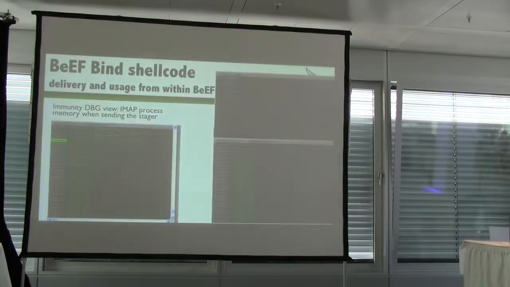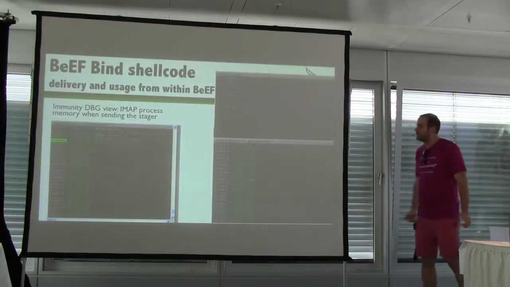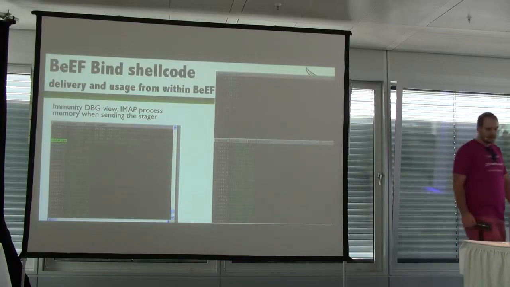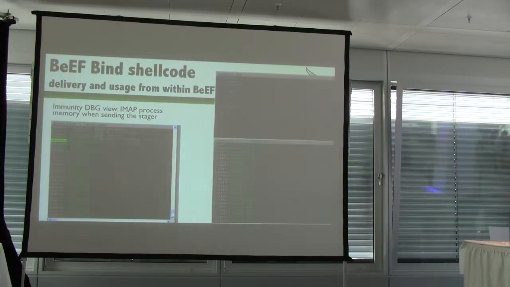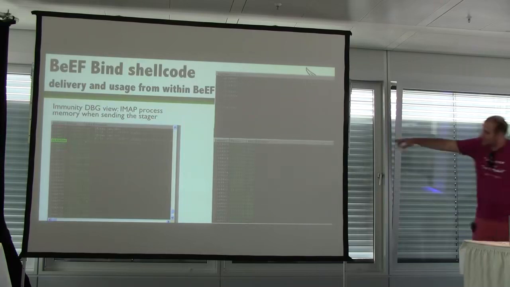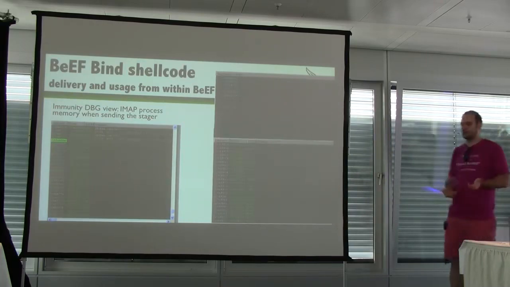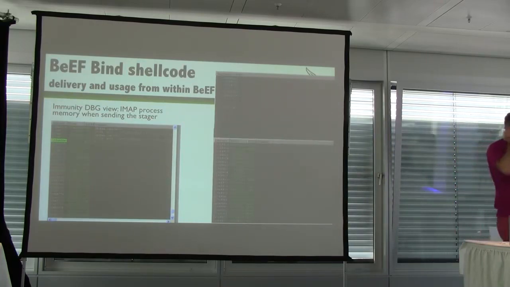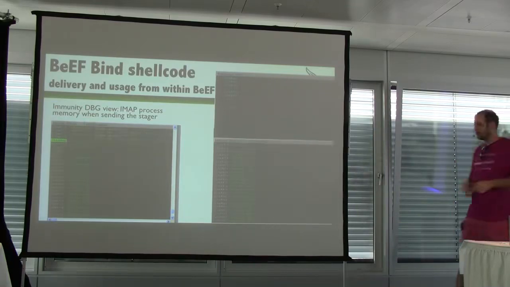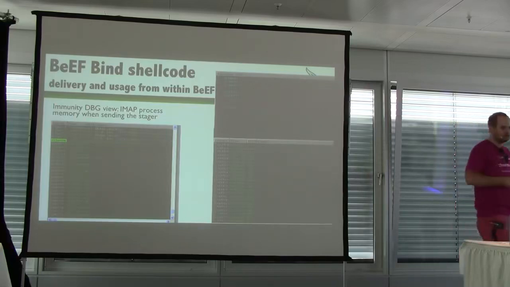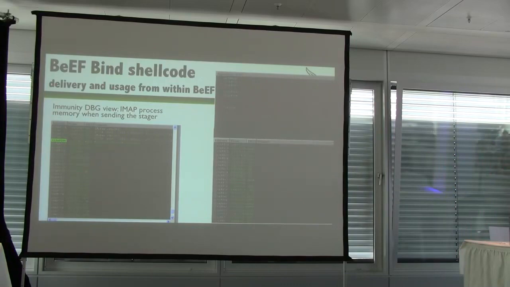So in fact, if you attach a debugger, I don't know if it's very clear, but if you look on the left, on the blue line, you can see the headers in the memory of the process. That's why you need to account for HTTP headers. There are exceptions, depending on the protocol implementation. But as long as you check with the debugger how it works, you port the exploit to be launched from the browser with this technique once, and you use it every time.